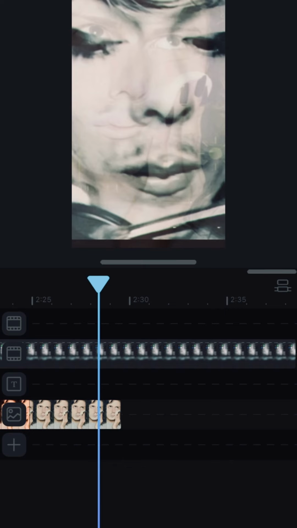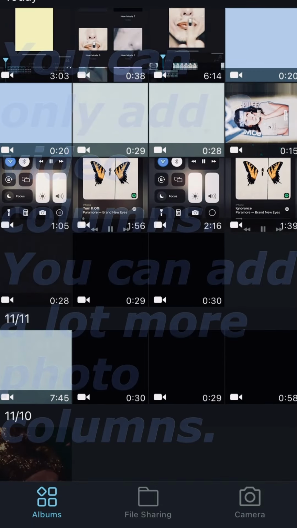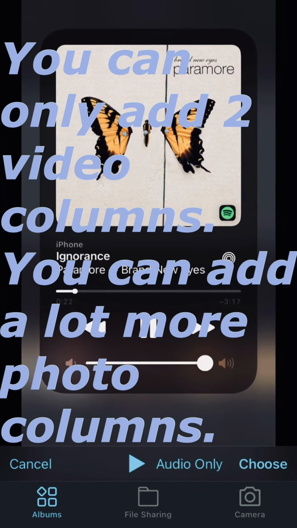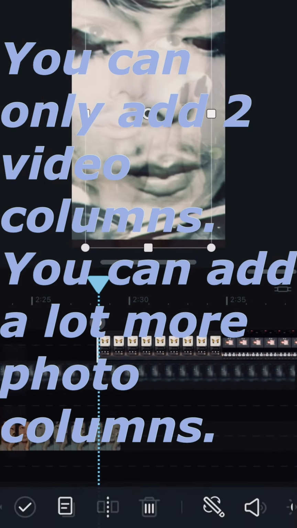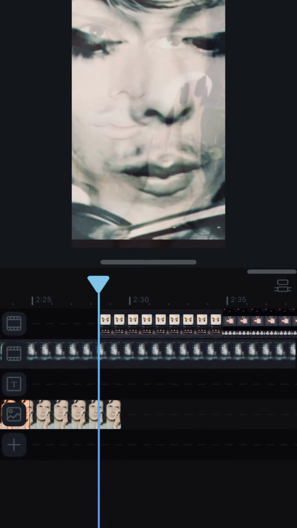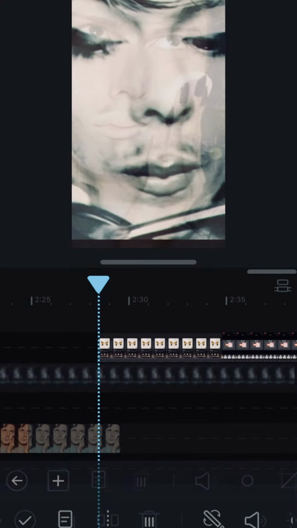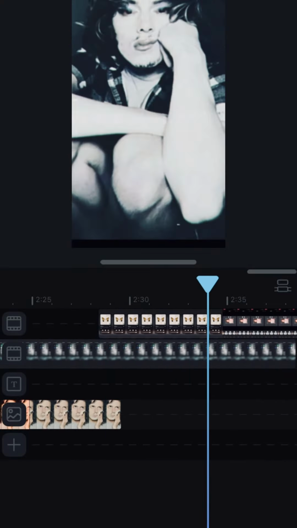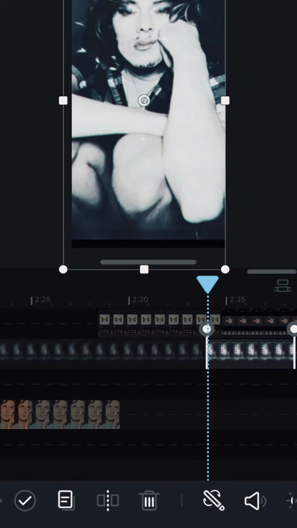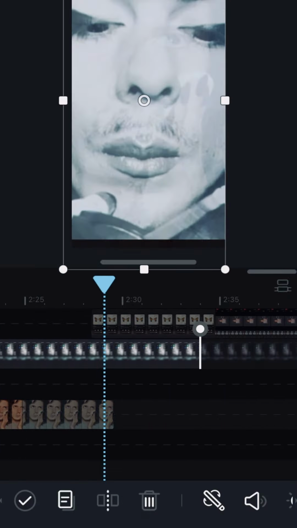Let's say I want to add, you can only add 2 photo columns, I've noticed on this app. You can't add anything more. So let's add this screen recording that I chose of a Paramore song. The first one gets seen first, and whatever you put on top of it gets seen second.